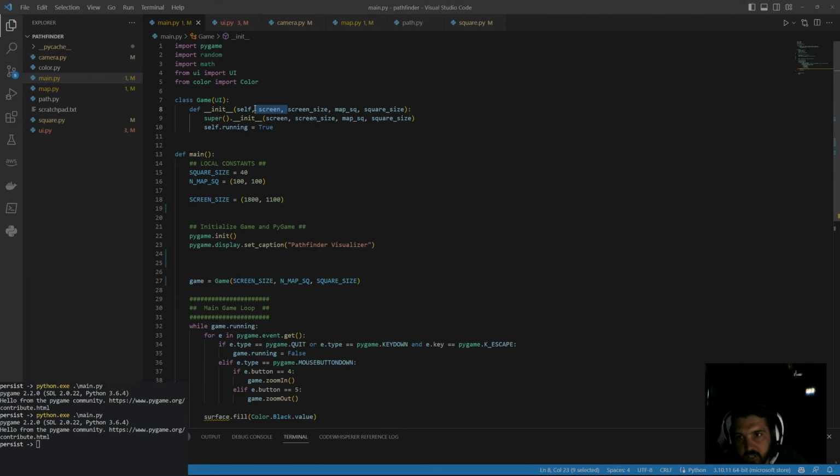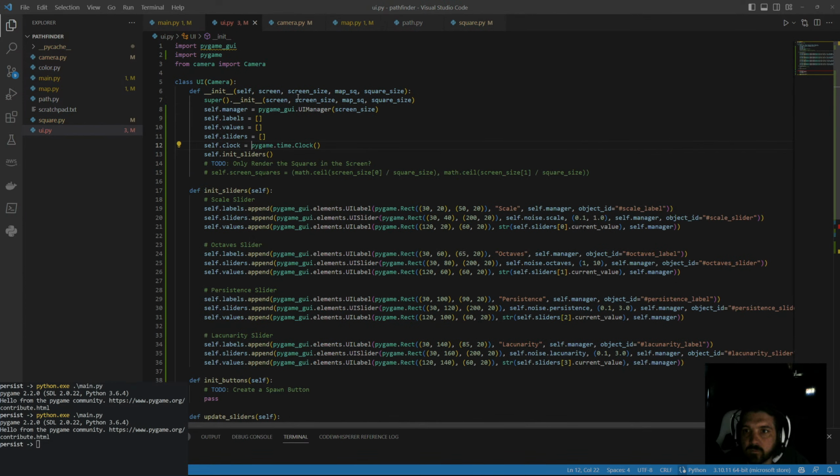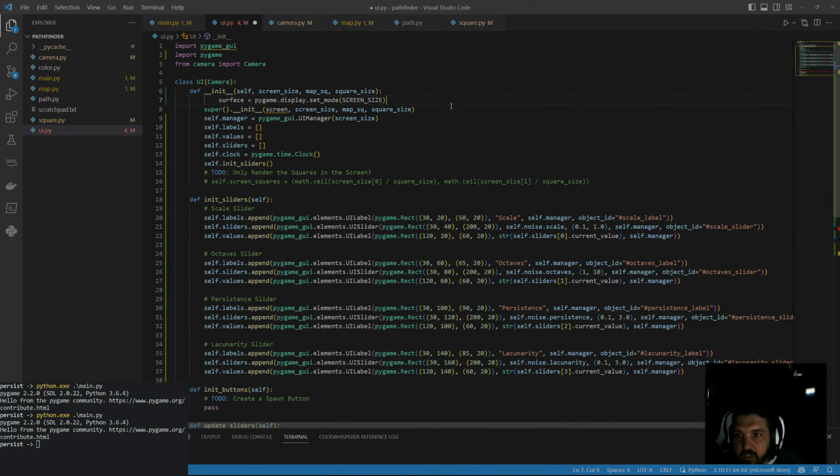Get rid of the screen here. It doesn't feel right to pass it any further than this. I almost feel like we should stop nesting.